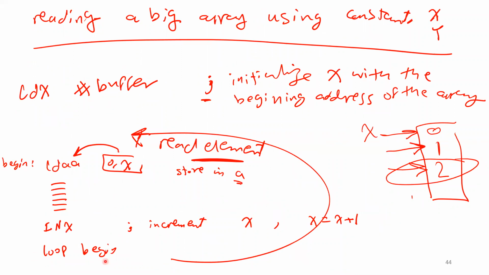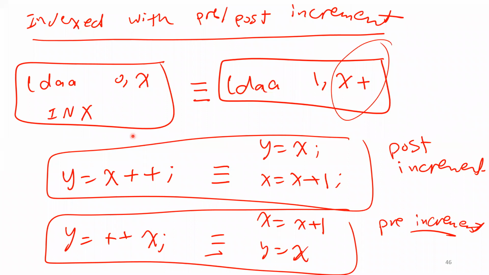As you see here, in every iteration, I'm gonna read the element pointed by X and then I have to increment X. You agree with that, right? You can use these two instructions all the time. That's okay. However, you can do it compact. So instead of writing 2 instructions, I can do it in 1 instruction. Again, if you put 1 here, I'm gonna increment by 1. If you put 2, I'm gonna add 2, right?